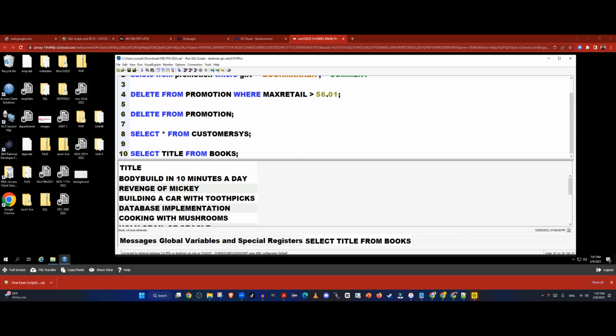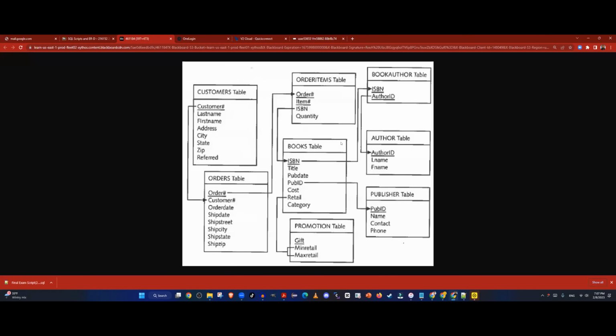Exactly. And for example, if somebody says, can you give me the list of all the books with their publication dates? So now you will go to the books table and ask, what is the field name for the title of the book? Oh, it's title. And which column holds the publication date? Oh, that's pub date.